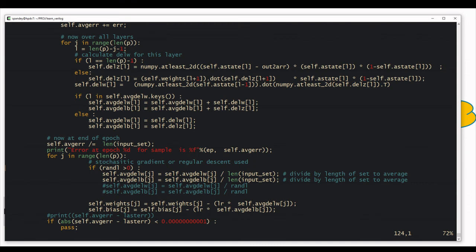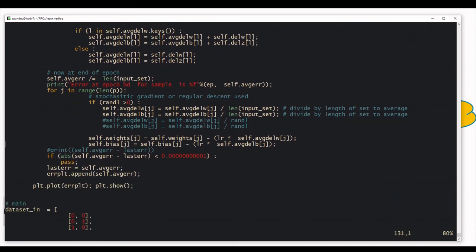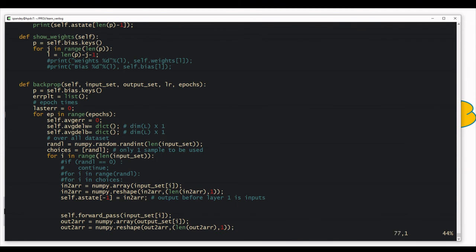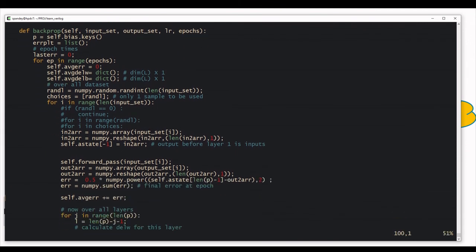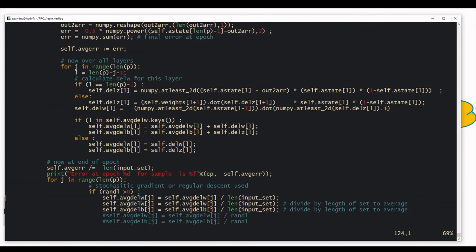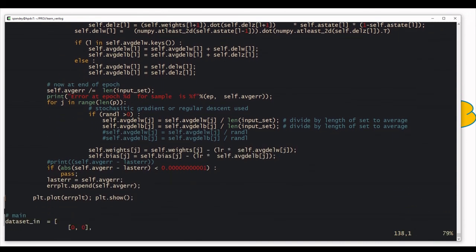And one thing I do at the end is that I check that if the error gets very, very small, then I can basically finish up. And then I basically store all these errors to do a plot at the end to see how my error was decreasing with time. So average error could then be printed. But I think I print the average error at some point while I'm going through the backprop. I'm just trying to see where my print statements are right here. So average error is printed, and then you compute the weights and biases at the end of the epoch.